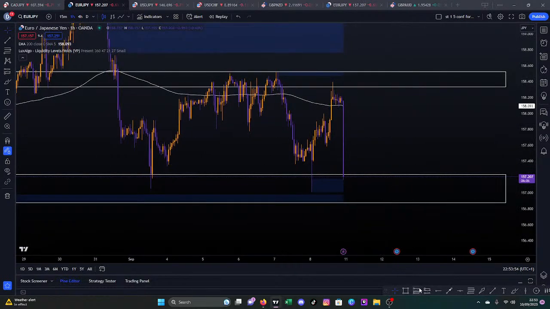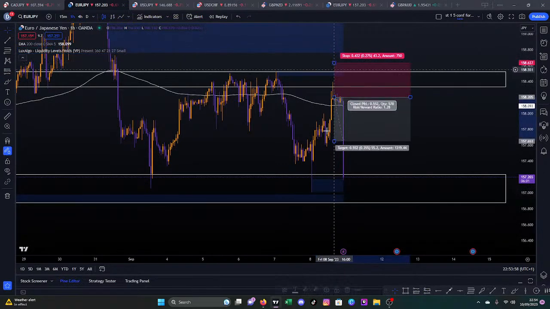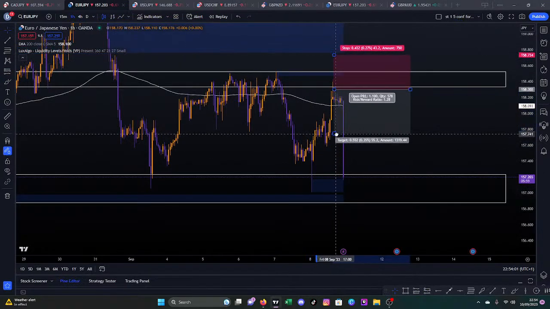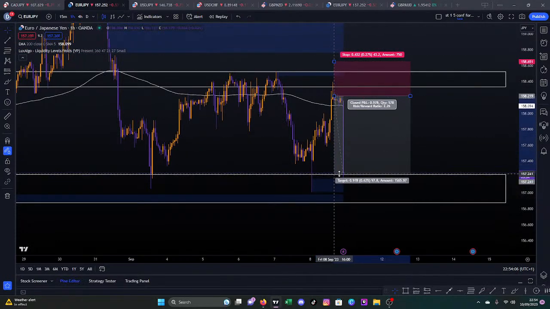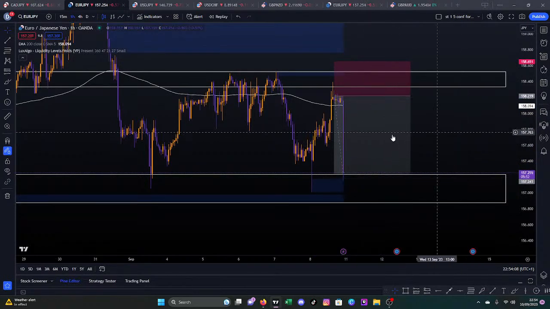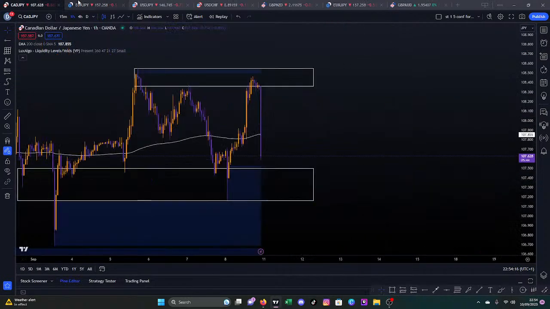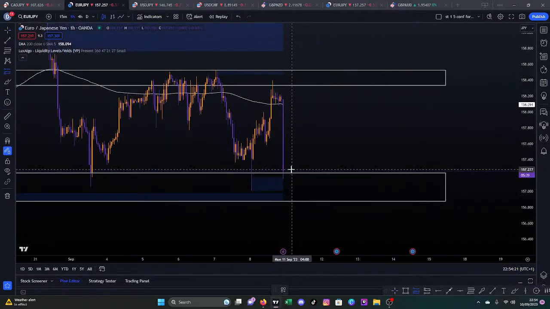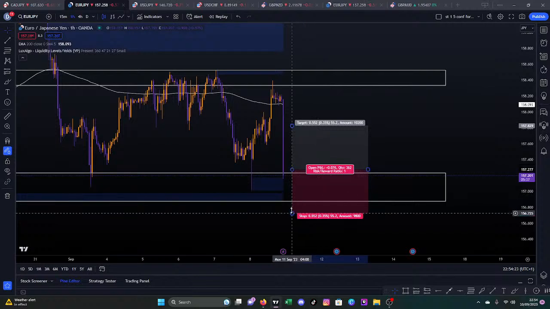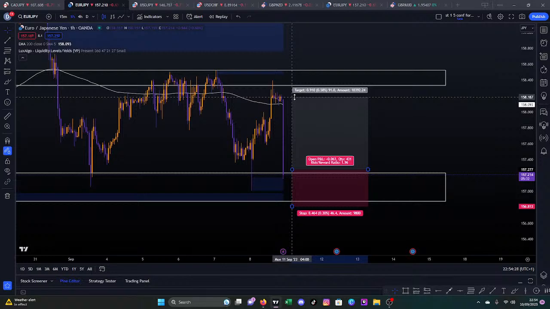Second one was Euro JPY. We also had this trade on round about there as well. This one actually hit our take profit, as you can see right here. It would have hit in a couple of candles, so I'm a bit annoyed I took both these trades off, but you know what, it's part of trading. The only good thing is I've got that setup so we can look for retracement. Here we go. We're looking for retracement straight back up.